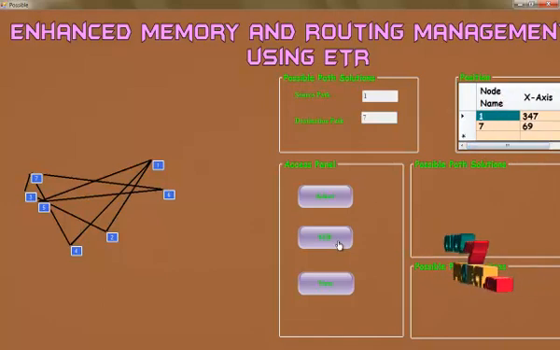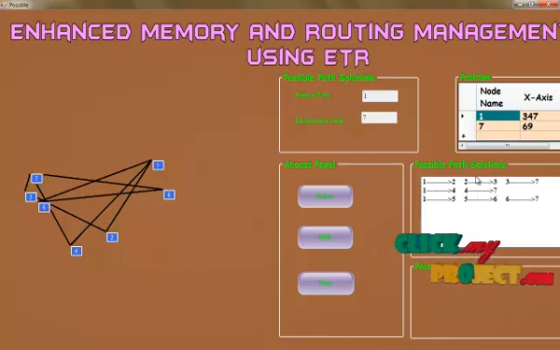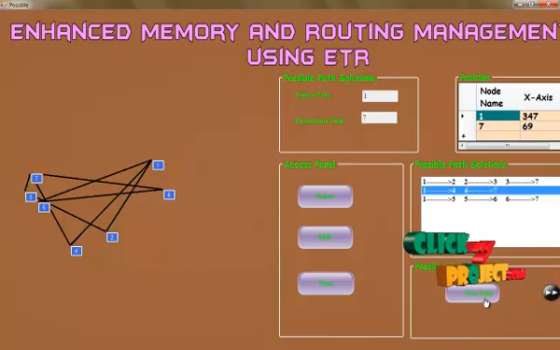Then STR, Starters Tree Routing. Click here. The feasible node has been created successfully. Then click the view process. The view process finds the shortest path among the three ways of the packet sending and receiving process. You select the shortest way of our project. Now it is automatically viewed for the process. Then click the view button.